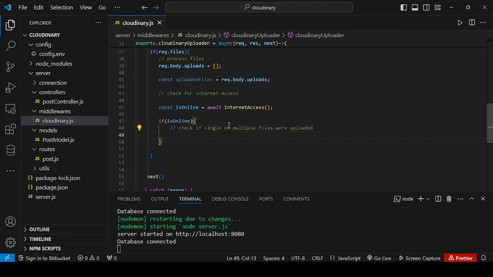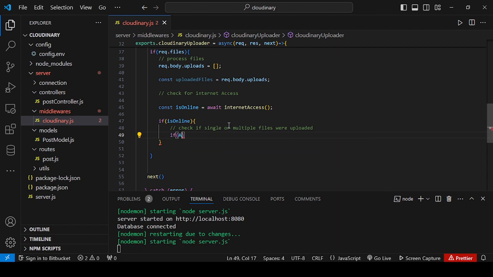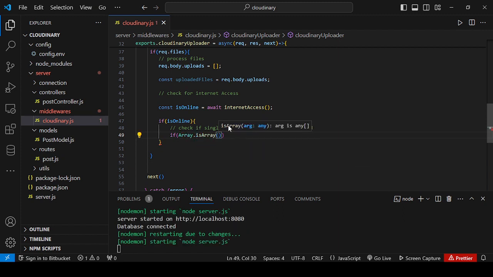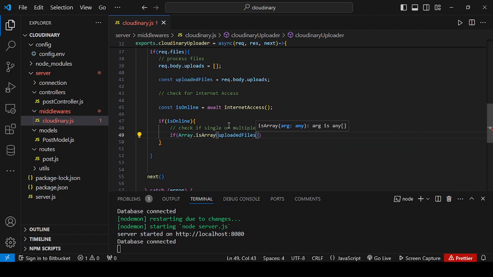So how do we do that? Array.isArray of uploads. Why? Because if you upload only one file, it will be one single object in these uploaded files. But if you upload multiple files, it will come as an array of objects.